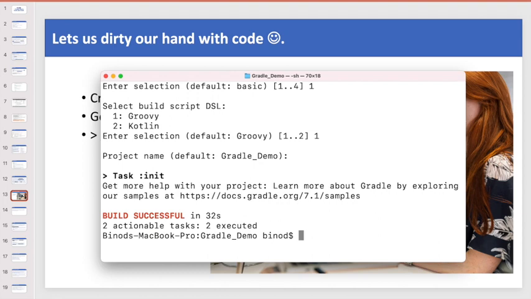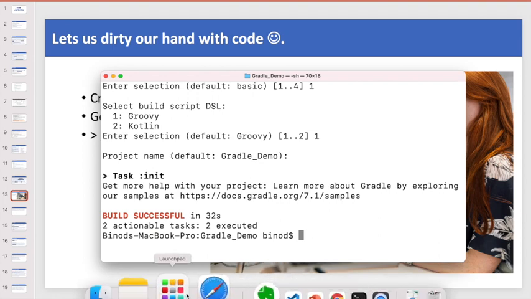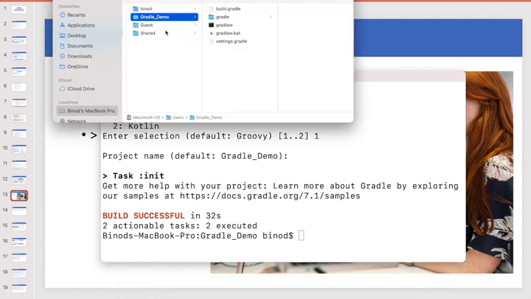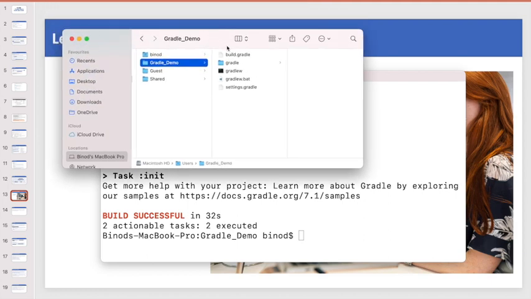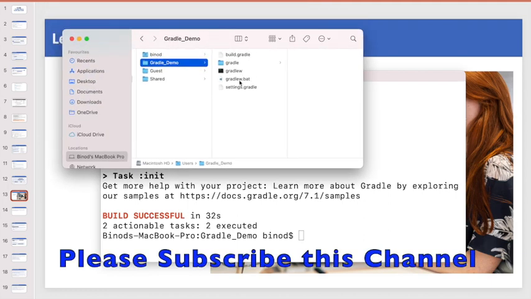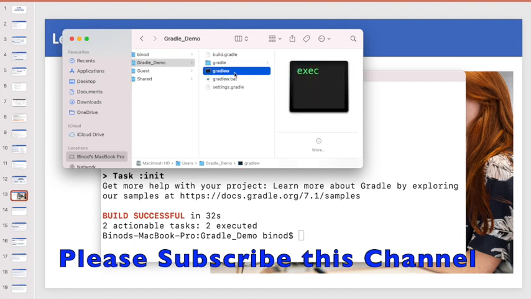Build is successful. Now what happened behind the scenes? You come here, it was an empty folder, now it has created the build.gradle and the gradle folder. Let me see what is inside, and gradlew, gradlew.bat, and the settings.gradle. So you have to write all the scripting here, and the benefit of gradlew is for Linux and gradlew.bat is for Windows machines. So this is one of the best things with Gradle.